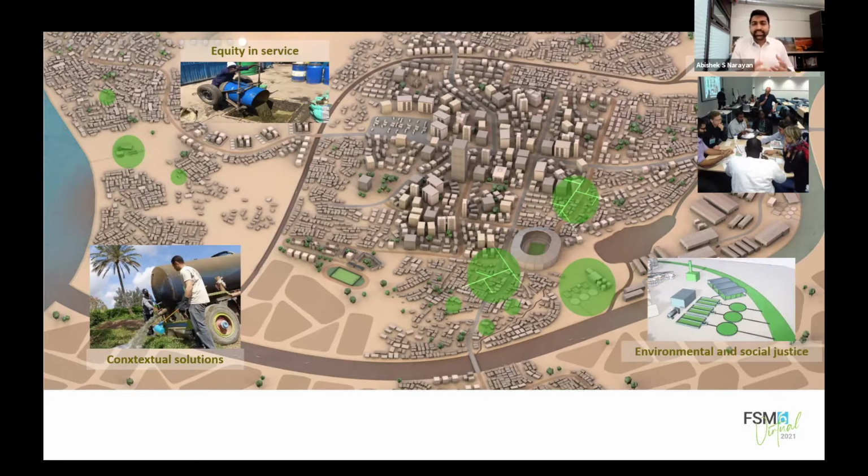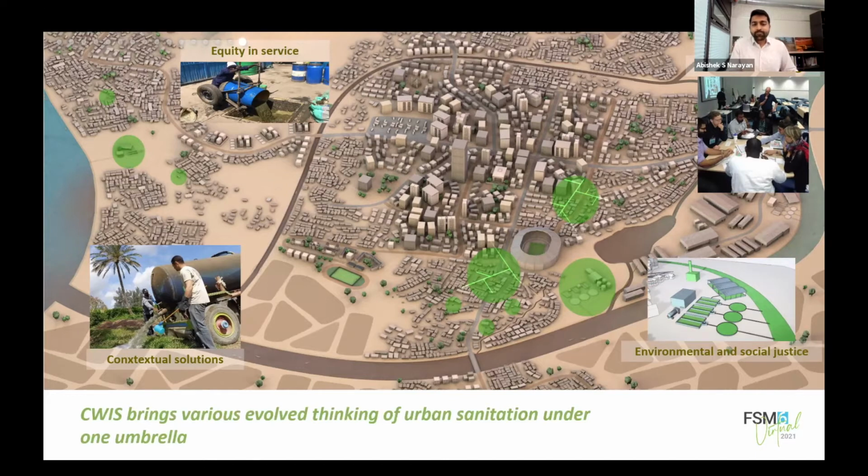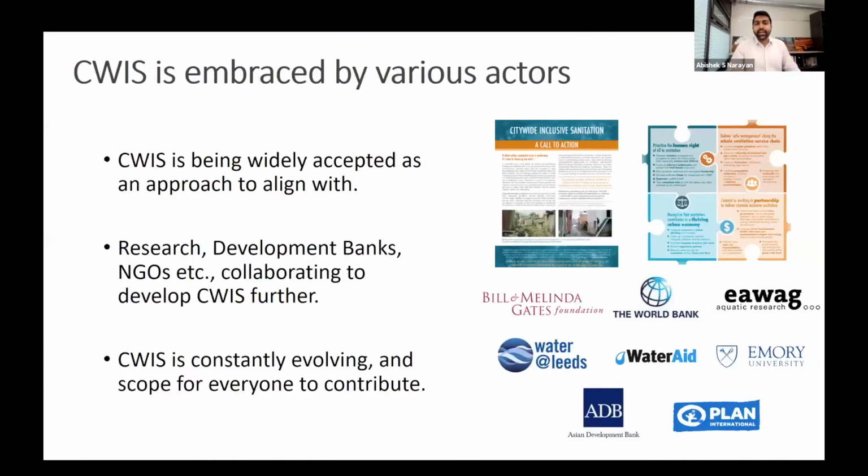So CWISE is basically this. It brings various evolved thinking under the same umbrella. And the reason it's really exciting for me is because for the first time, our sector is coming together, putting a unified foot forward and having a large agreement on what has to be done in terms of achieving the urban sanitation SDGs. You can see that it's not just development partners, but also research, academia, NGOs, and even governments in many cases have been embracing the CWISE approach.